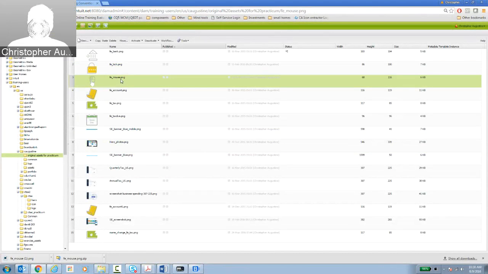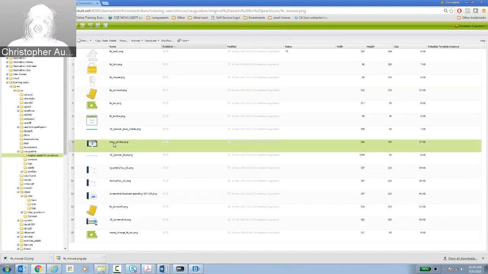So one of the reasons you might do that is if there is an asset here and you need to rename it. You've got to rename it outside of AEM, unless this is changed in 6.1. So you'd have to download it, rename it, and then upload it. There are 2 different ways that you can download an asset.